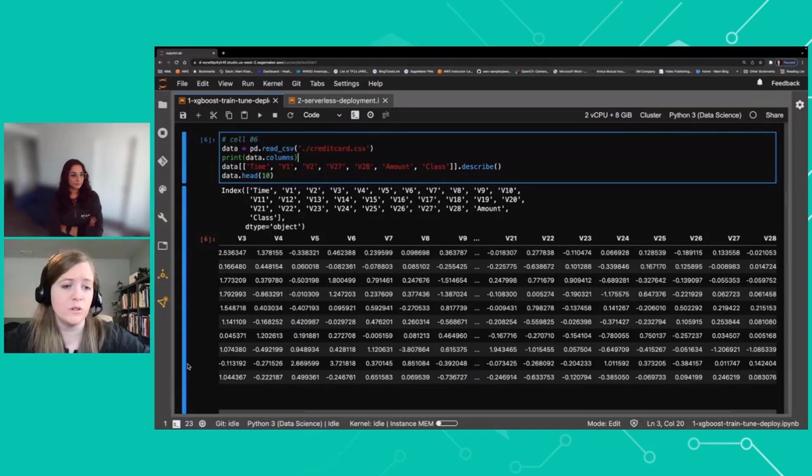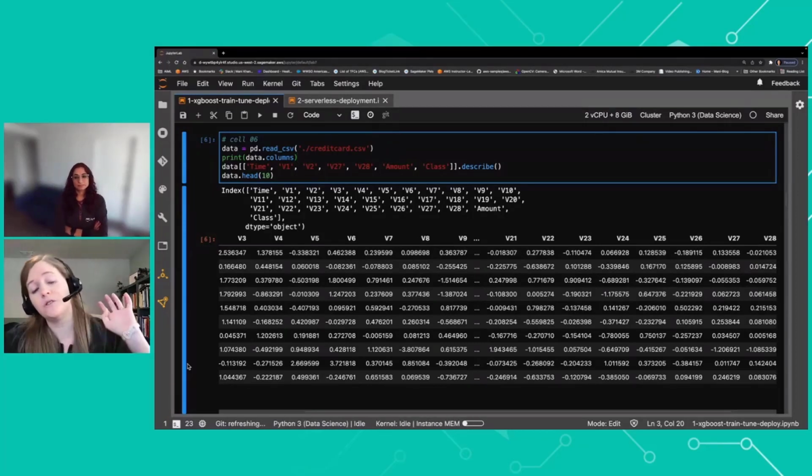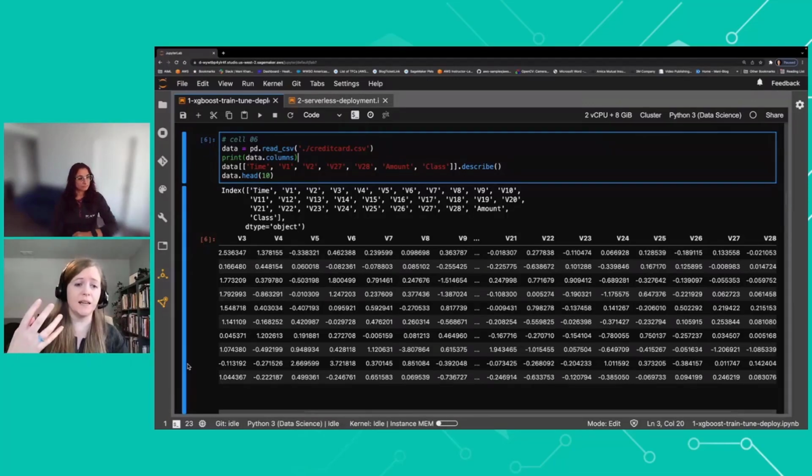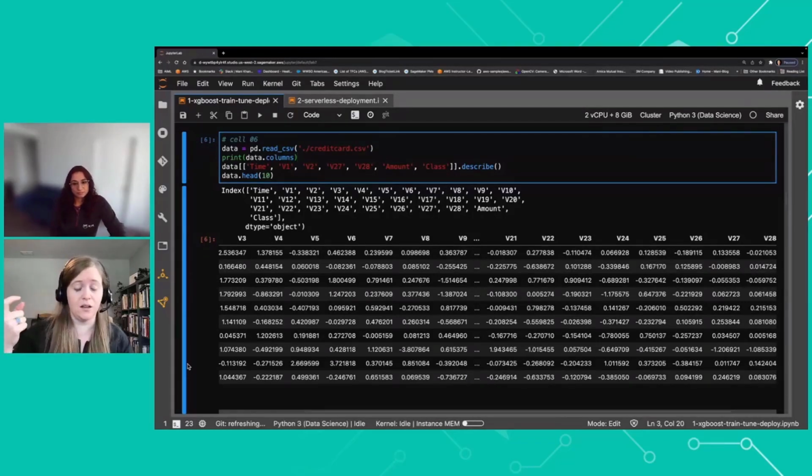More commonly, what people will do today is use Hugging Face. So you'll use a Hugging Face pre-trained BERT model or a pre-trained DeBERTa model, and then actually just generate embeddings. You'll read in the text, pass it through your BERT model, and just get the embedding itself, and then append the embedding to this row. So if you started with, here we've got 28 features, you'll start with 28 features and then just append the embedding. So you might have 128 features. And that's not too bad.